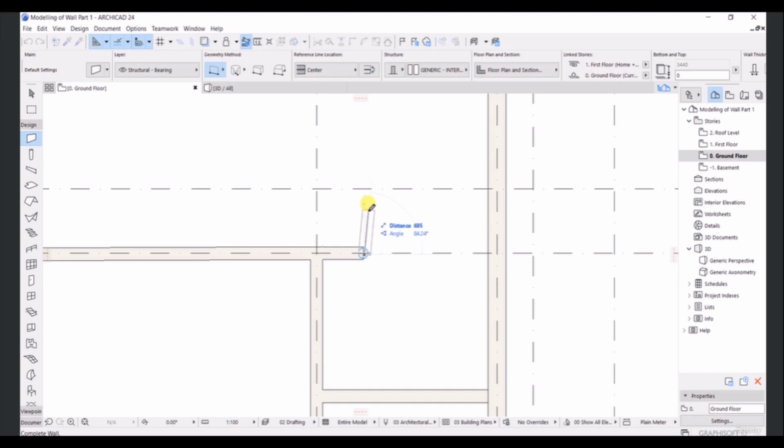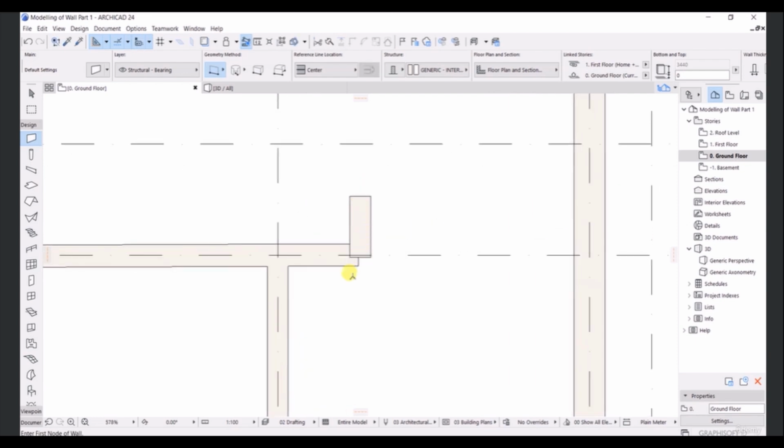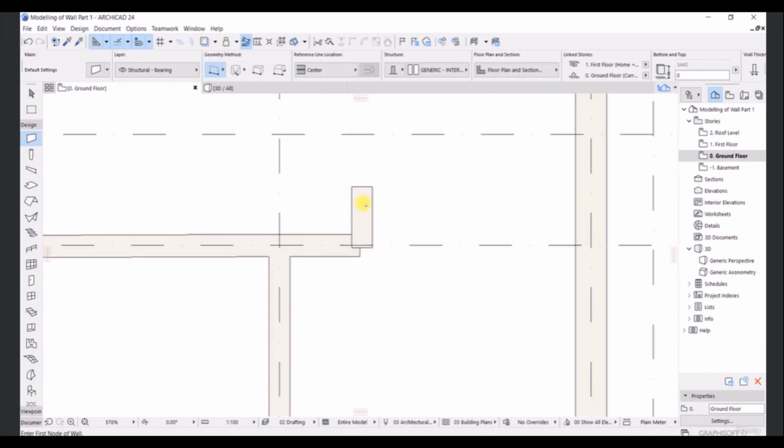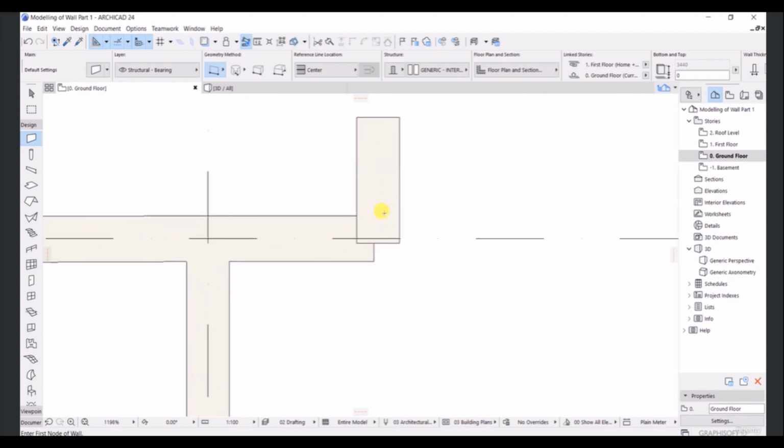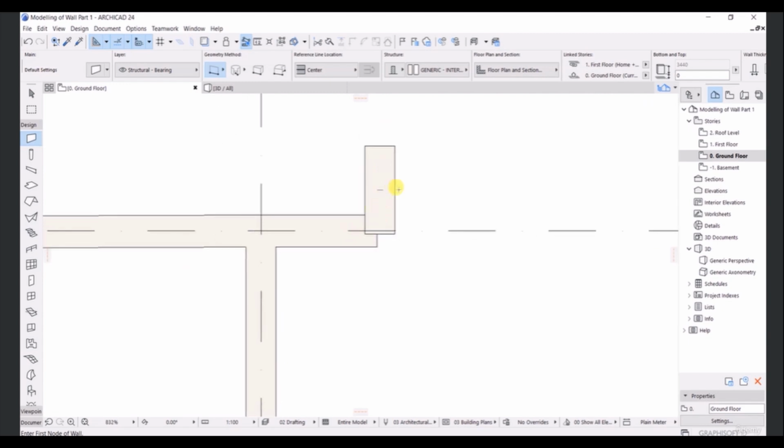After that, you have to again click here and take your mouse cursor in the upper direction, and this time I will set the distance as 550. Let's hit enter. As you can see, we have successfully modeled this one as well, but even after that this is not matching up, so we can simply press Control Z. Now you just simply need to click here and take your mouse cursor and let's enter 550, hit enter.